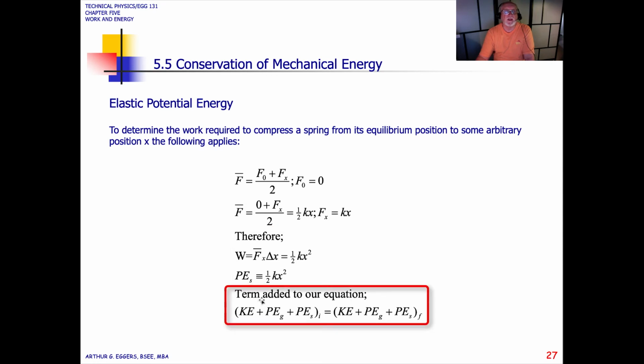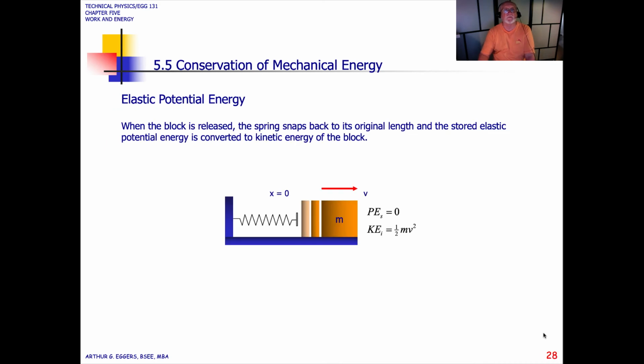So if we take what we've already been given, our kinetic energy initial, our potential energy initial, potential energy due to gravity, potential energy due to a spring if we've got a spring. So now you can see we've kind of got a cafeteria style here, a buffet. You have to decide which of these you're going to keep and which of these you're going to use as you're trying to solve this type of problem.